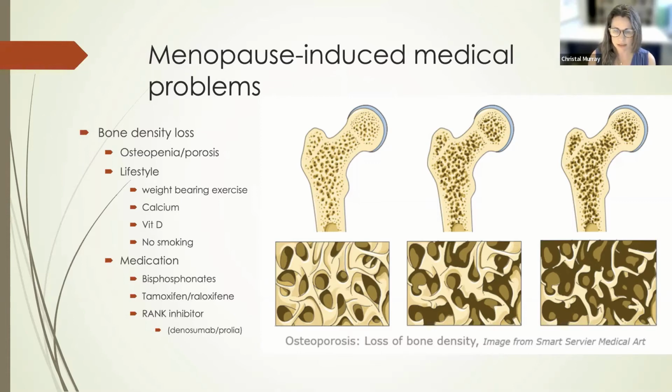And then weight-bearing exercise. So I'm going to talk about exercise a lot through all of this because I do think it's helpful for a lot of things. But that weight-bearing exercise helps increase that pressure on the bones, which helps to give that bone stimulation to continue to make bone. And so weight-bearing exercises, what I'm talking about are weightlifting or walking, and walking is really the most common thing that women will do. Running sometimes. What is not a weight-bearing exercise, even though it's great, is swimming, and then cycling does not really give your bones that increased stimulation that they need.